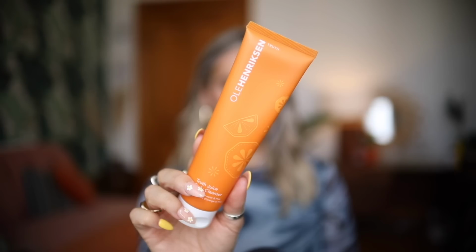It really takes off your makeup. And I like that it's in a tube, whereas the Elemis one you had to put your fingers in and take it out and then you'd get water in it and it would just be kind of an unhygienic mess. Whereas this, you just squeeze it out and you get just the amount you need. It doesn't get under your nails. It's great. So if you're in the market for a cleansing balm that's really, really affordable and just works really well, this is great.